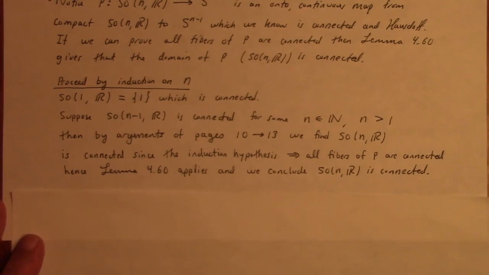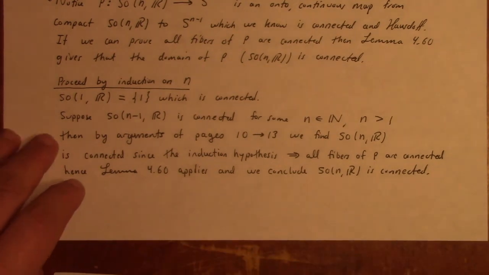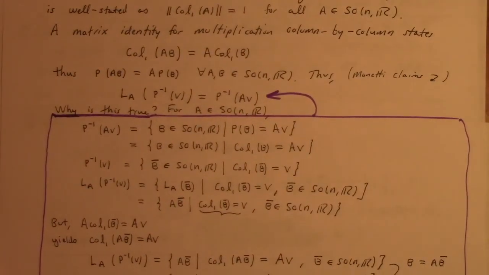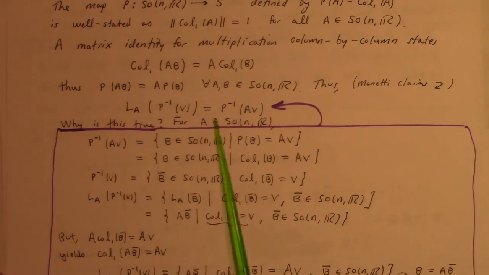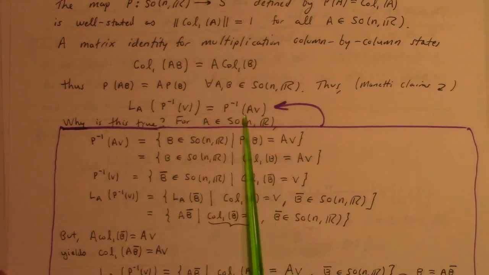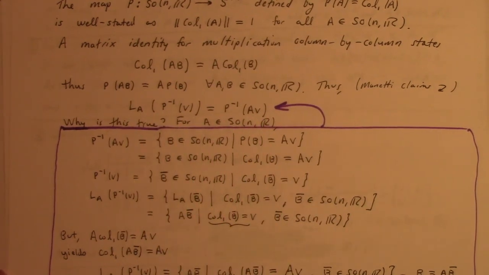That is a lot of steps. So anyway, there's the proof that SO(n, R) is connected. I'm pretty sure this is the most technical thing I've done so far this semester for this class. I like it. It's interesting. It's got all kinds of matrix stuff in it. And I feel like I actually added something here, because I don't think this is at all clear. It's easy enough to write this formula down, but you understand why it's true. Anyway, folks, that is all I've got on matrix groups for now.